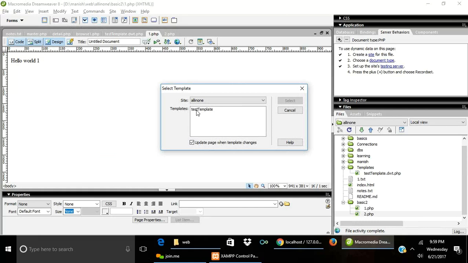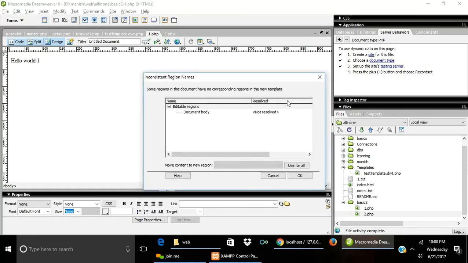Right now I have only one template, but if I had 10 templates, I would choose the one I want to apply to this page. Let's say I click this template and select. Once I select the template, it will ask which one is the editable region. So I will say this document.body should be editable region 3 and click OK.